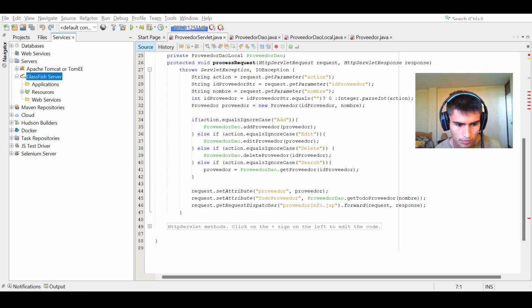And here, I was able to find the pool of connection JDBC, creating a new pool.